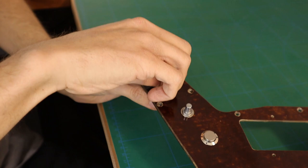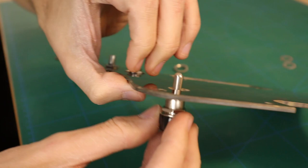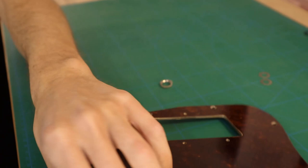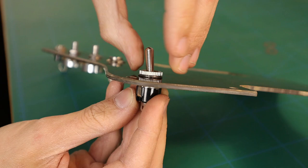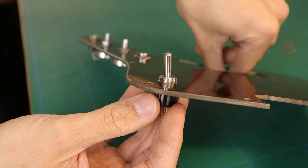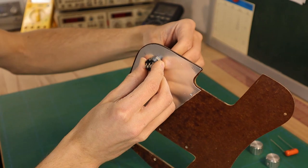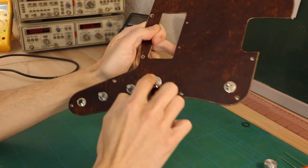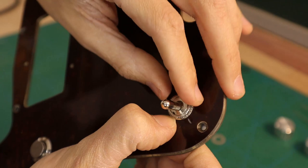And finally, the toggle switch here. This has like a secondary nut to adjust the depth here. It's not enough, so I'll lower it down a little bit again. I could come up a little bit more. Line it up roughly, and that's how we want it. Toggle, kill switch, volume, tone, output. As simple as that. Maybe the ring here is a little bit. Other than that, we're ready to solder.